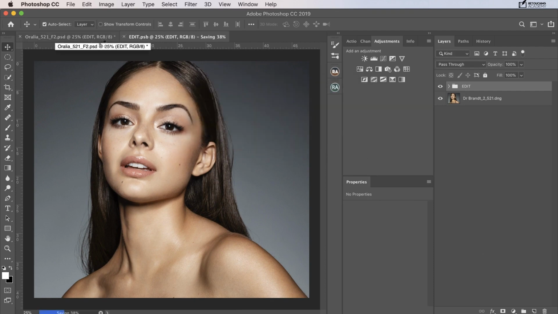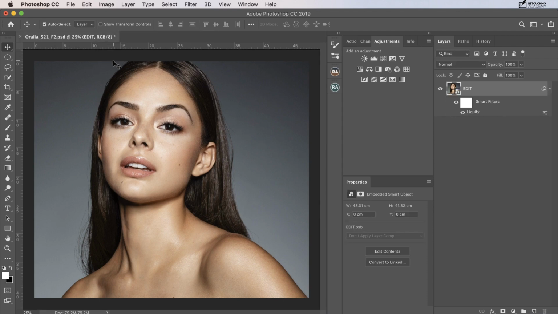I also found that it doesn't carry across channel masks. Your paths will still be saved in your smart object, but if you work with channel masks, they won't be carried across into the smart object. That's a potential downside to this. But the upside is that you don't have to create a copy merge or stamp visible layer above your layer stack, which does keep your file size slightly smaller.